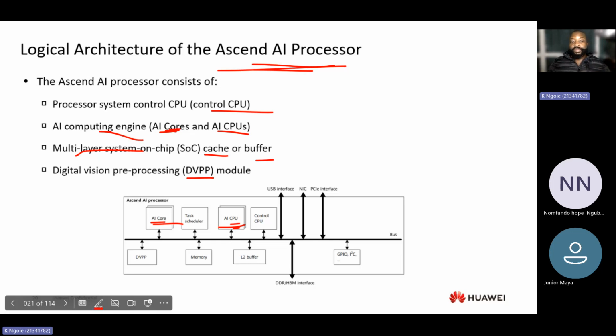For example, think of the CPU as the brain of the chip itself. It manages the overall system. It handles all the task scheduling. So if you have tasks that have to happen in a certain way, the task scheduling will be handled by the CPU. The CPU will also allocate all the resources. That means the type of memory that can be used.